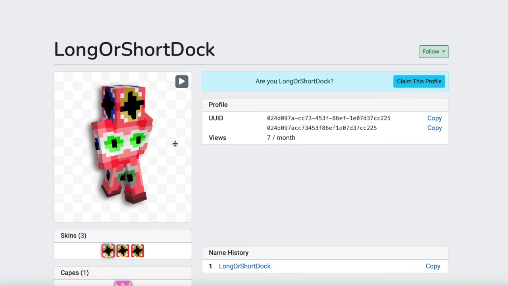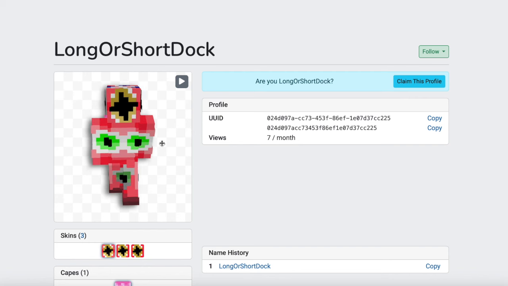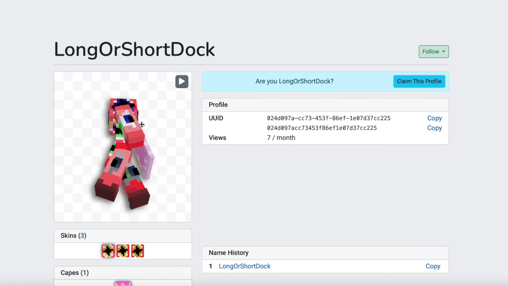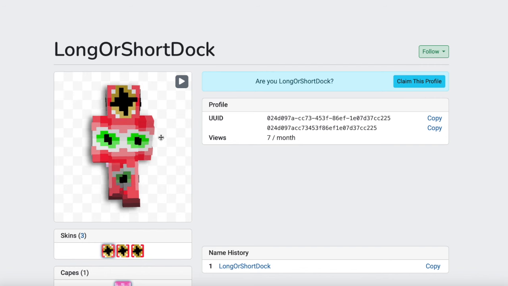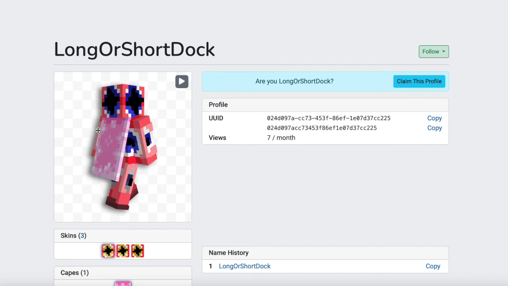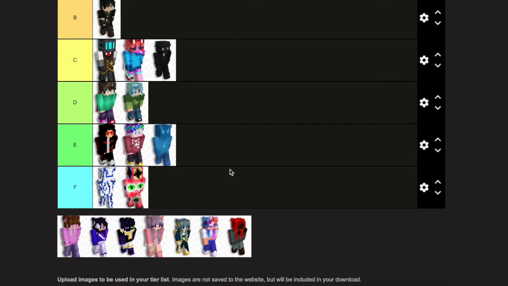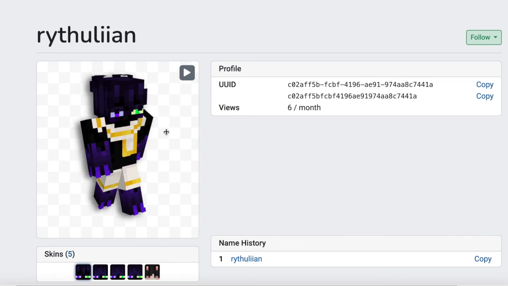I don't really have any words for this skin. This is actually horrifying. Like, what is this? And on top of that, it's a Steve skin. Oh my god. I don't even think I need to have an explanation for this one. Goodbye.